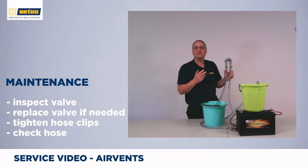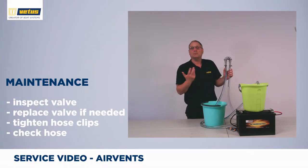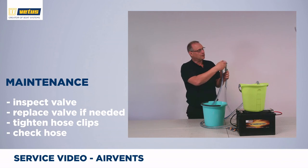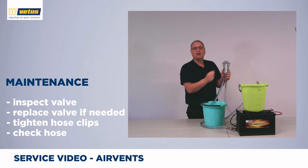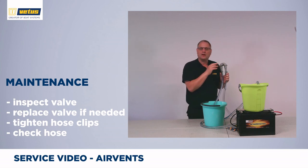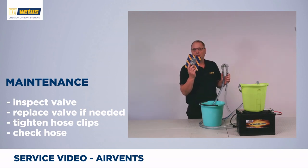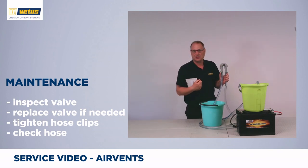The HSDV air vent requires very little maintenance, but once a year — maybe a bit more often if you run in sandy or silty waterways — it makes sense to inspect the duckbill valve. To do so, simply remove the cover. The valve is underneath; just pull it out, clean it under flowing water like a tap, inspect the hole to check it's completely clear, and check if the valve isn't worn or torn. Then put it back in and put the cover back on. If the duckbill valve is worn or damaged, we supply a kit that even includes a little wire brush so you can clean the inside of the air vent.